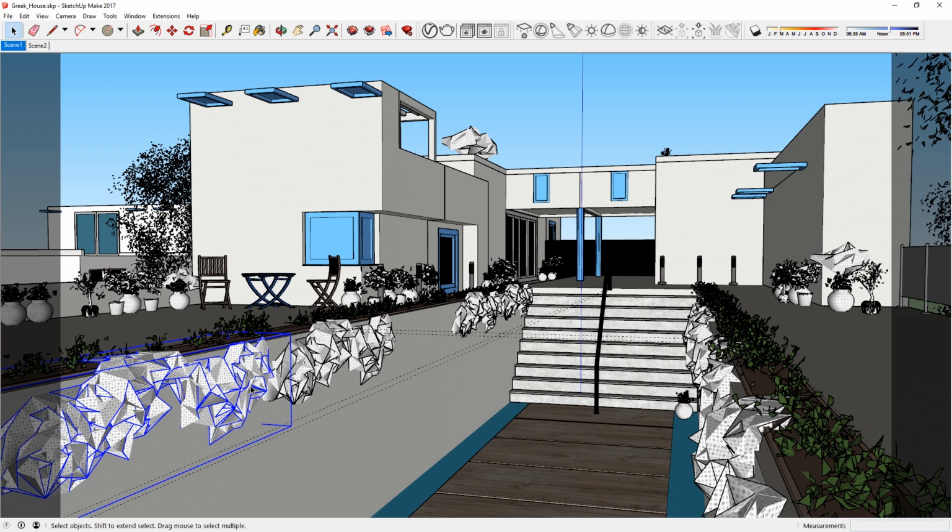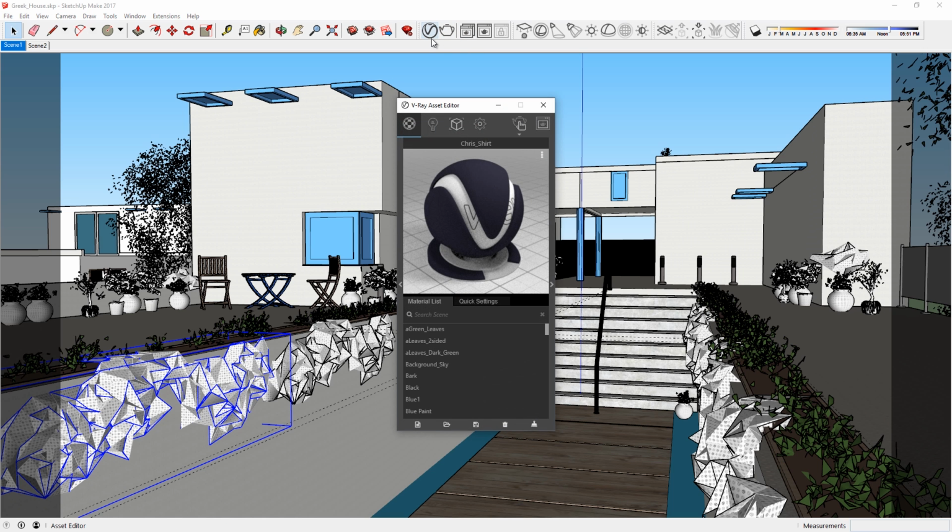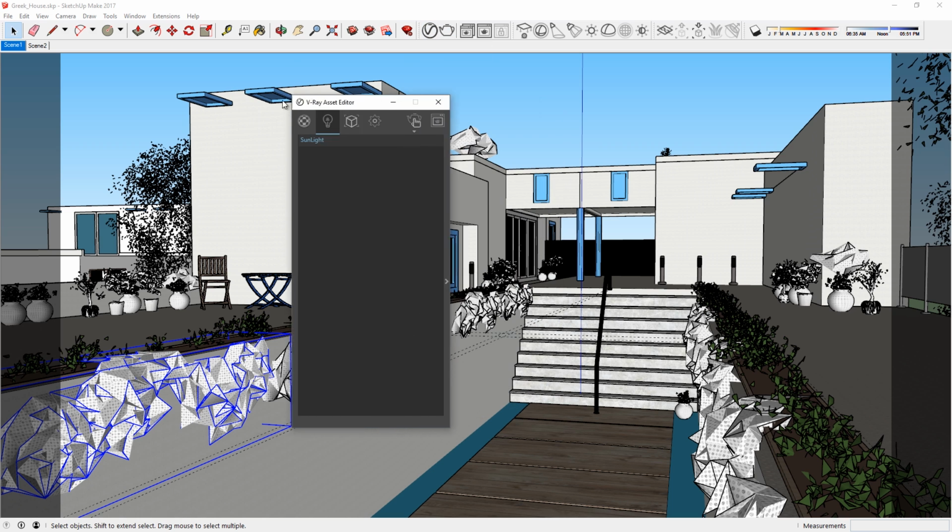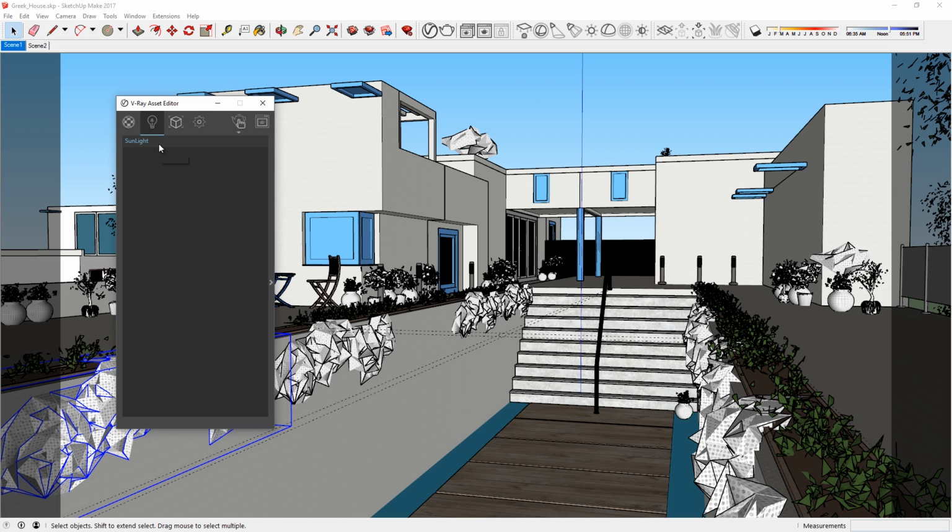From then on, let's continue with illumination. You know that when you open SketchUp, by default you have a sun already created. V-Ray takes this sun, calculated as a V-Ray sun, and renders with it. While we do the calculation as a V-Ray sun, not only is this one much more customizable, but also it gives us a better, more realistic representation. All of the lights, including the sun, can be found in the asset editor under lights. Let's render.